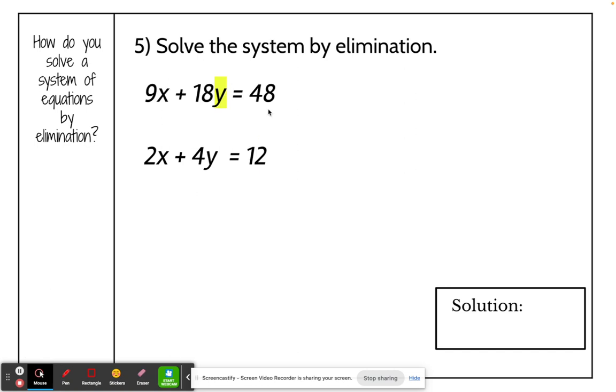Okay, let's look at this one. I have 9x plus 18y equals 48. Well, nothing's going to clear out very nicely. Could I simplify one? Yeah, I could have simplified this. I'm just going to multiply this by 2 and this by negative 9. It's just always nice to have a way in your back pocket for always clearing. Could you do it another way? Absolutely. But if I multiply this one by negative 9, multiply this one by positive 2, my x's will cancel out.